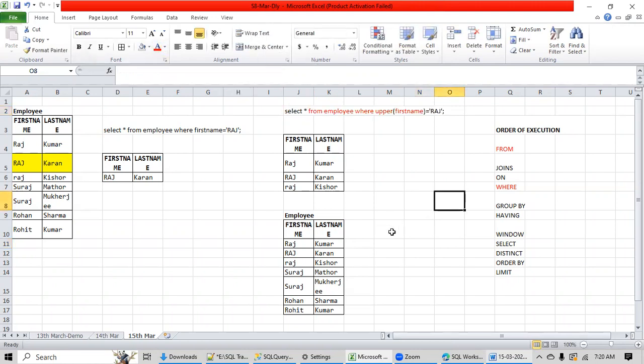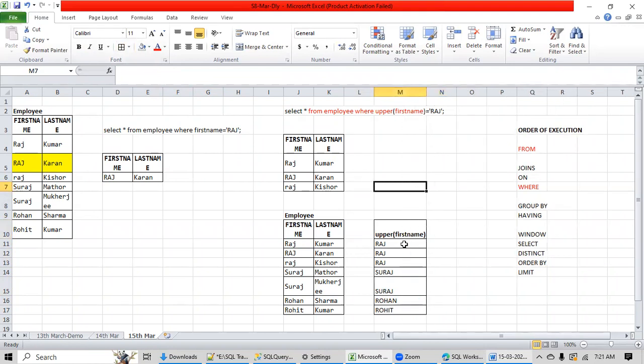So the engine will convert first name in uppercase. See, we converted all the first names in uppercase. Is this clear?